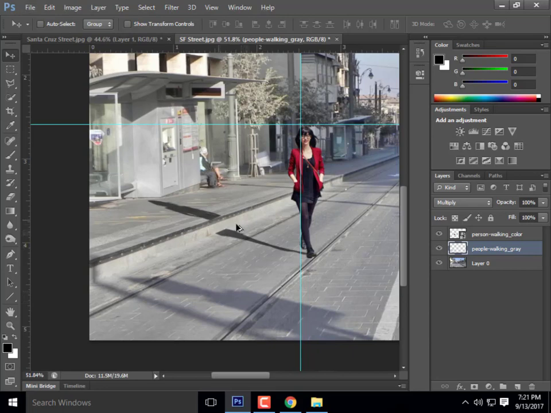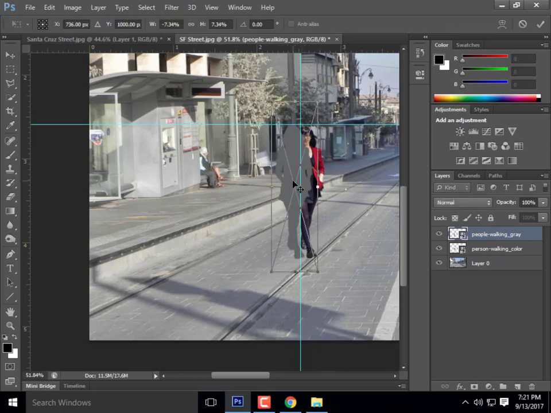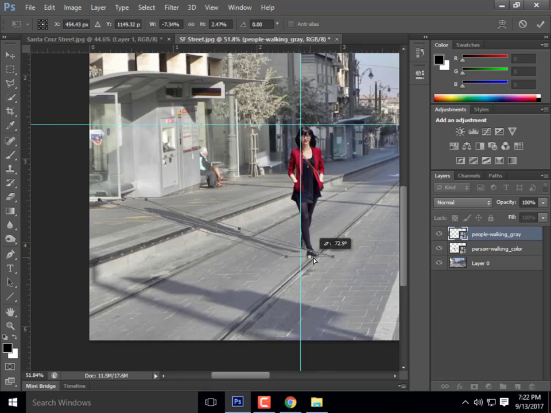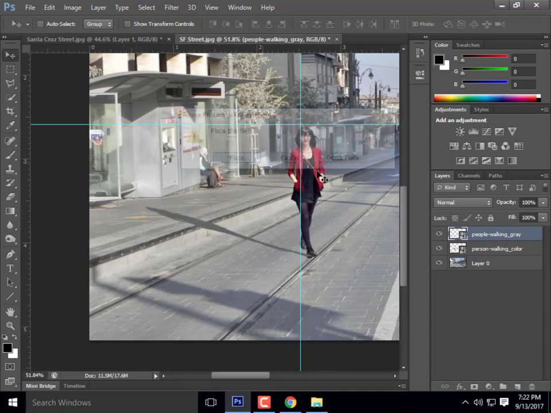Okay, so I'll go back and just do that one more time. I'm just going to reverse it. All right, so this is the shadow after you place it. I'm going to do Control T, hold down Control, and then start to grab the little toggles. Okay, and I'll start to skew it using the toggles to line up with the other shadows in the scene. Okay, I'm going to adjust the perspective just a little bit. Get the shadow underneath the foot, and that looks about right.